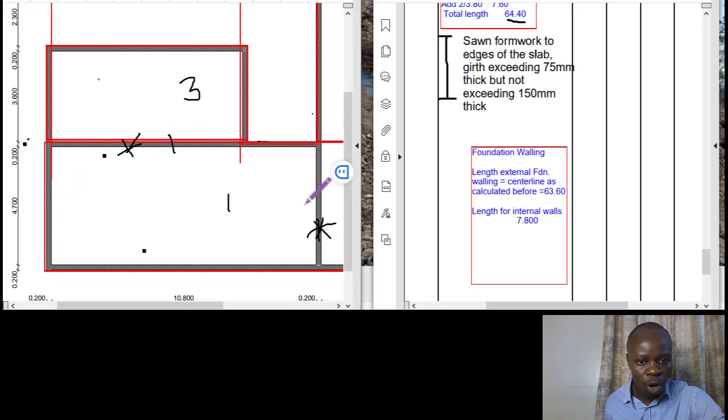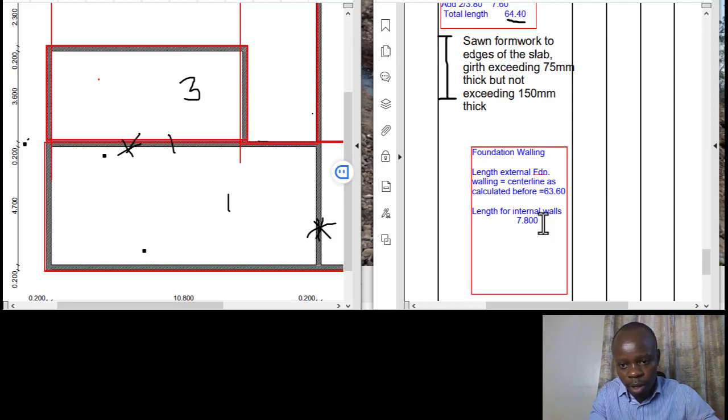Therefore the length that we need is just within that particular point, and it's going to be 4.70. Once you understand the concept and you are able to interpret from your plan, it should not be a problem for you to get the length. So that is 4.70.